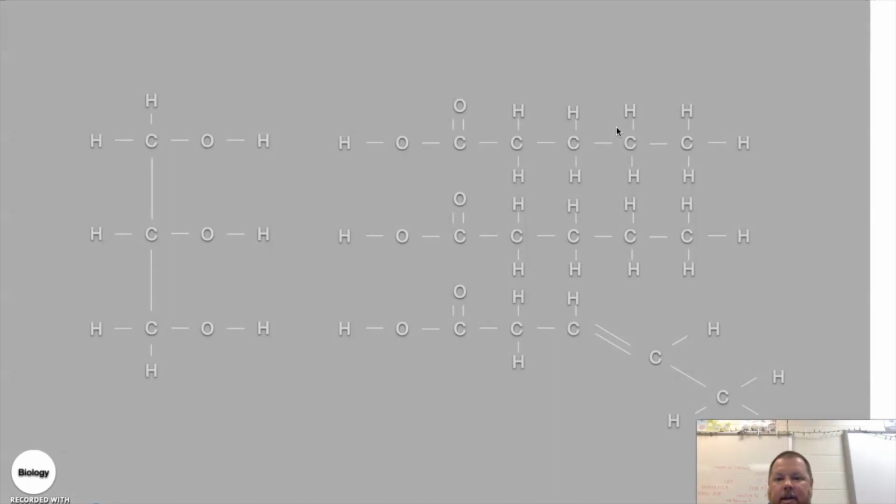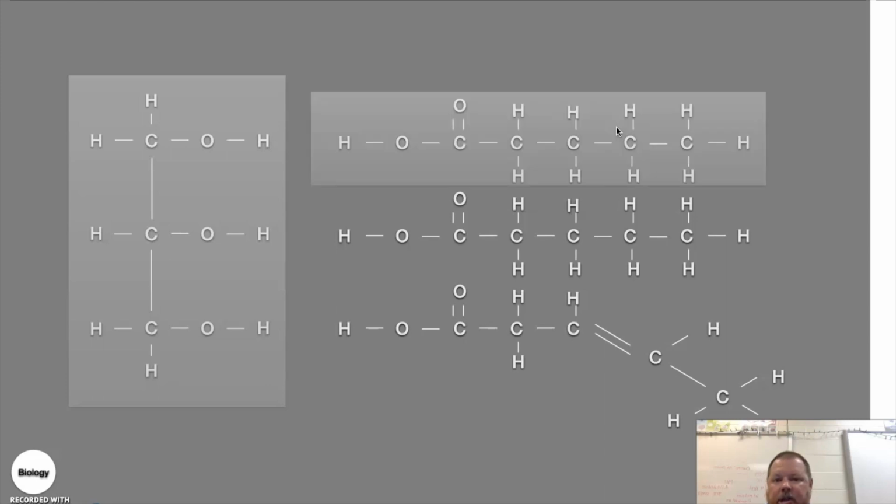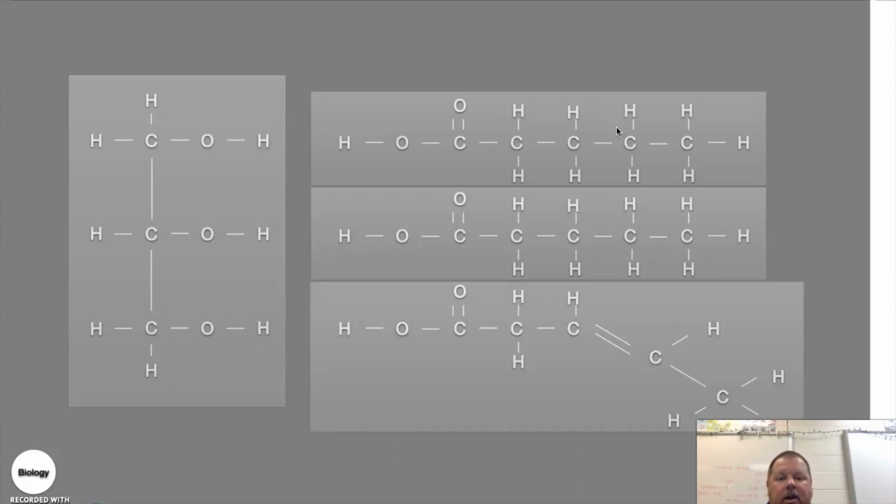So let's take a look and do it step by step. So here is our molecule of glycerol. Here we have 1 straight chain fatty acid. This is going to be our saturated fat. We have another saturated fat here, another straight chain. And then here we've thrown in unsaturated fat. And remember that this is going to be because of this double bond. They do not need to be the same length. Okay, this was just for illustration purposes.